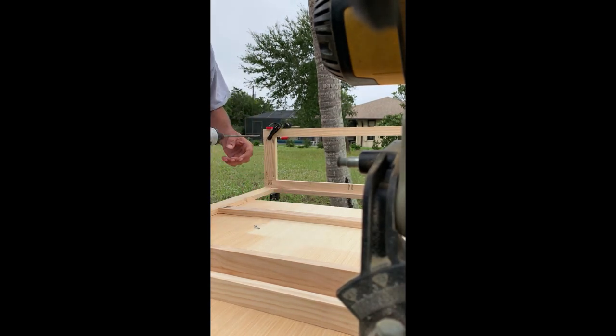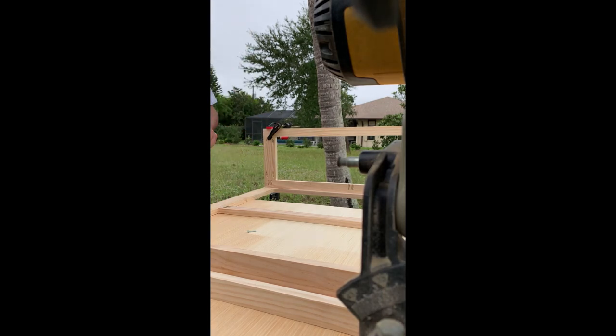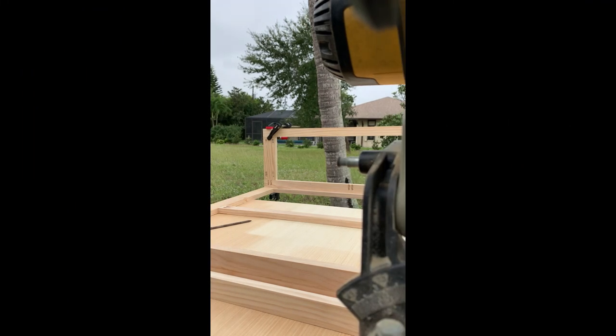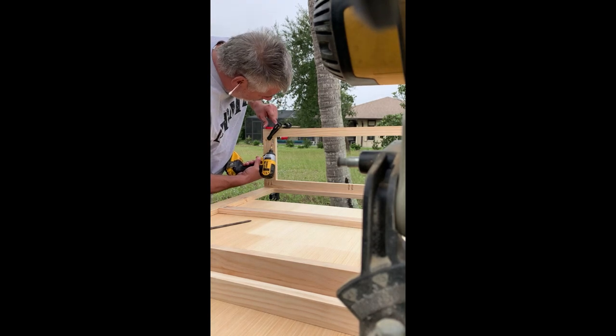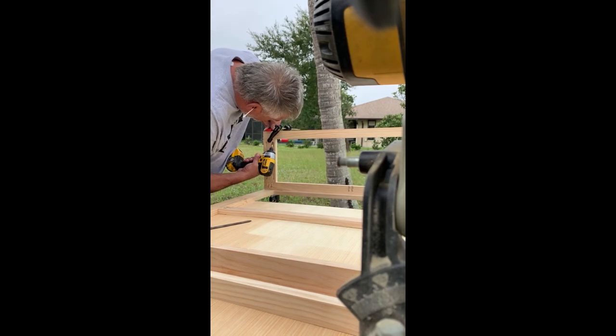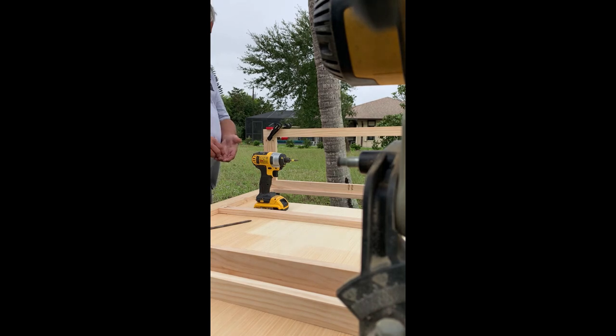Gonna have a shorter one of these. I gotta go find it. I'll be right back. Okay, I had to get a smaller bit. So I was hitting that right there.